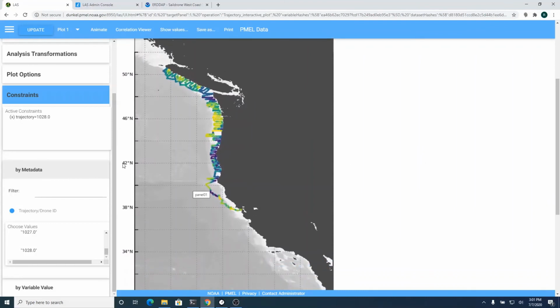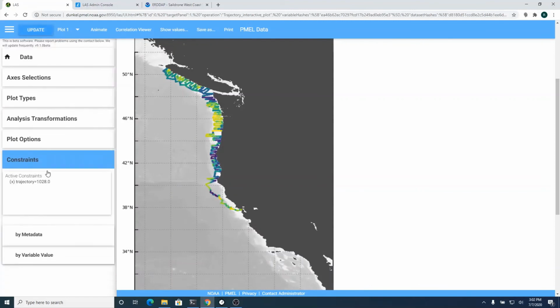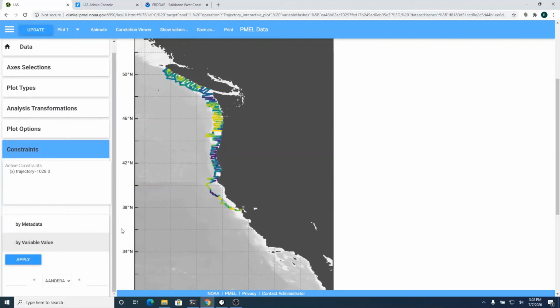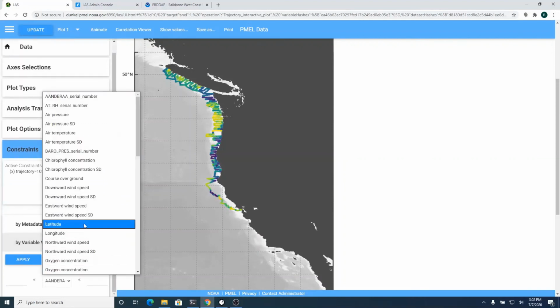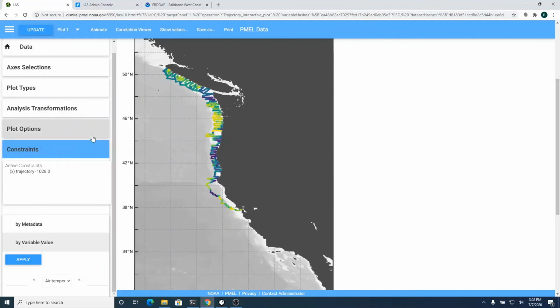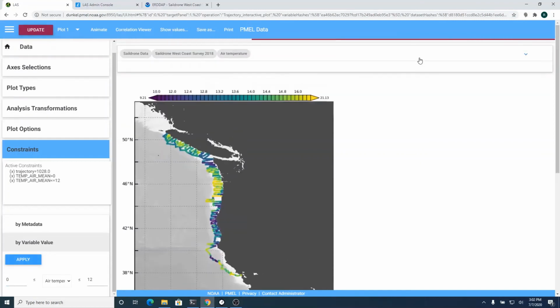So that's interesting, but another thing that you might want to do is look at where certain things were true. So we're looking at a plot of air temperature. Maybe we want to know only those spots where air temperature was less than 12. It's always greater than 0, but we have to constrain it on both ends.